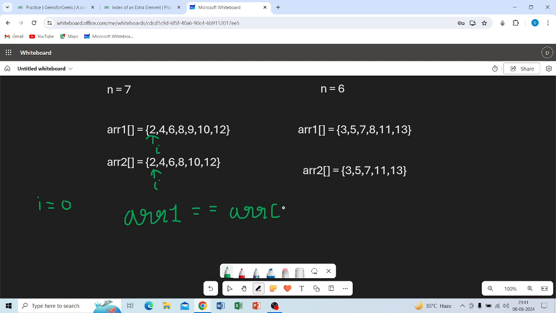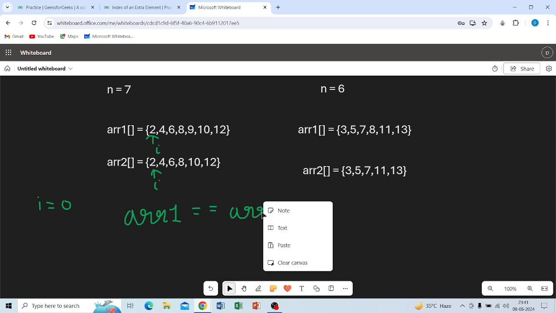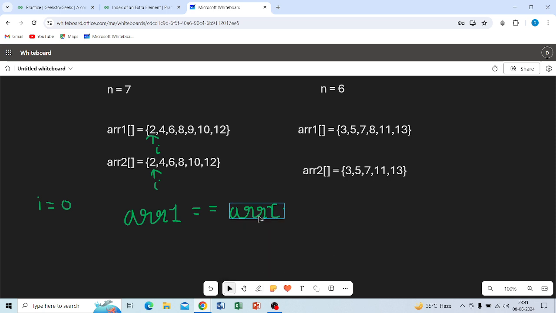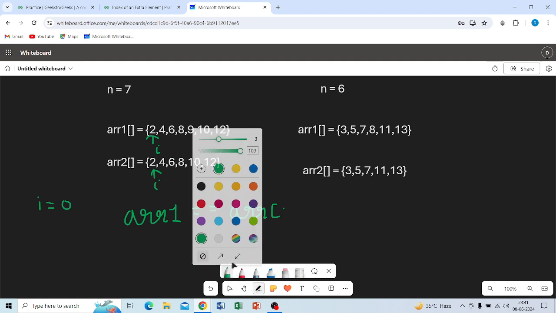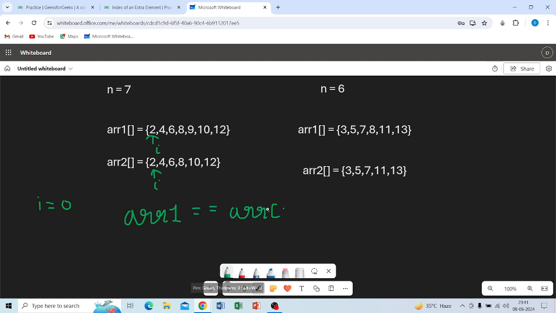We will simply move on to the next element.